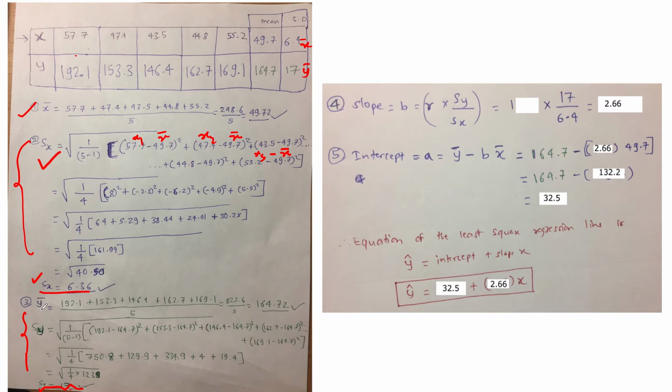Similar principle for the standard deviation of y. You can show this particular first step, that you understood this is y1 minus y mean, the entire term squared, that is nothing but 192.1 minus 164.7, the entire term squared, and so on till the last data point, that is y5 minus y bar, the entire term squared. So y5 you can see is 169.5, and you can solve this under the square root, and you can write the final answer if you are deriving this from a calculator.